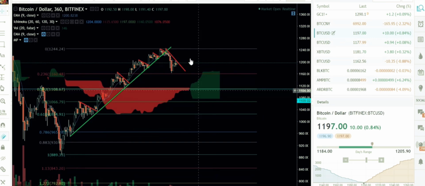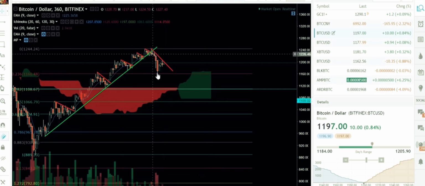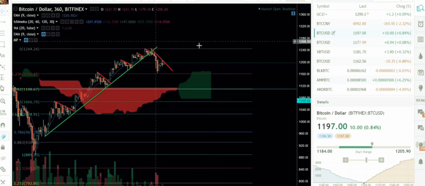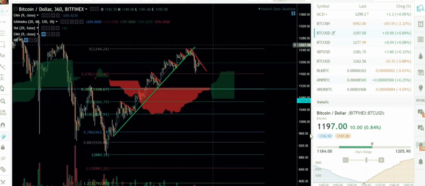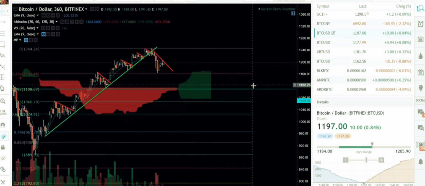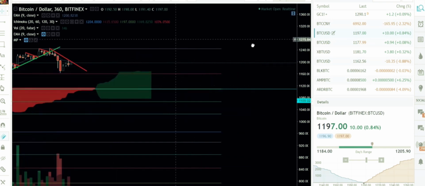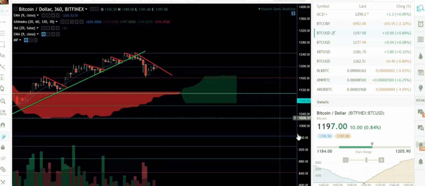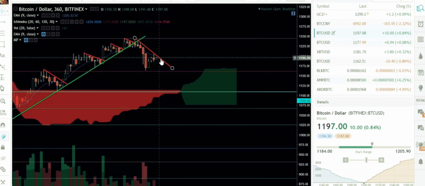Now, we could very well bounce right here up to 25 and just go right through and continue up. But only a 25% retracement after a long move like that just seems not that likely. It seems like we need some sort of more consolidation here, or a correction, or some sort of clarification in the market that it decided one way or another. Now, if it decides to continue on here and be bullish at this point, well, then the first sign of that would be breaking this line.